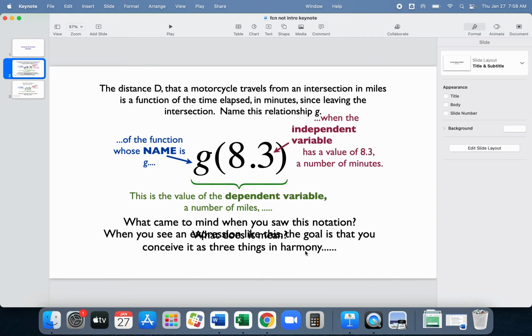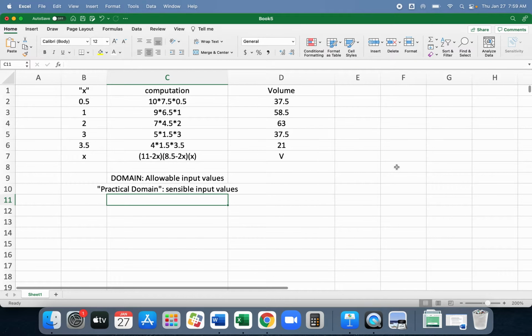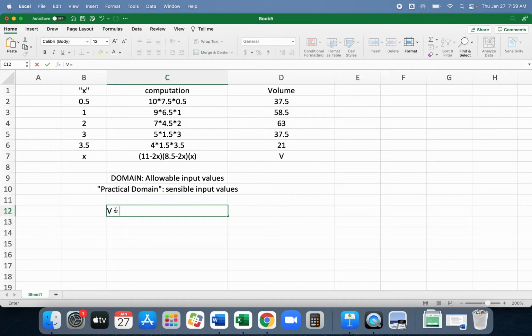So similarly, and I'll get back to that in a second, thinking about all this mess, if I want to be able to reference the volume of those boxes when the side cutout length is something you don't have up there, 2.5. Well, if I define a function, so all I have right now is volume and x. So I can say that V is the volume, and it would be in cubic inches because we had inches for our measurements on our paper.